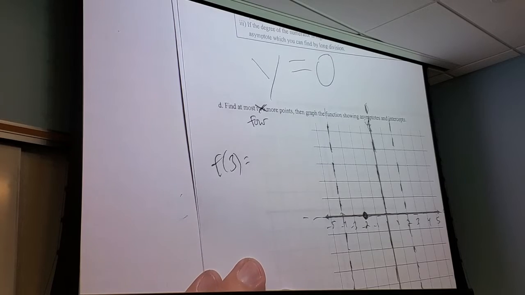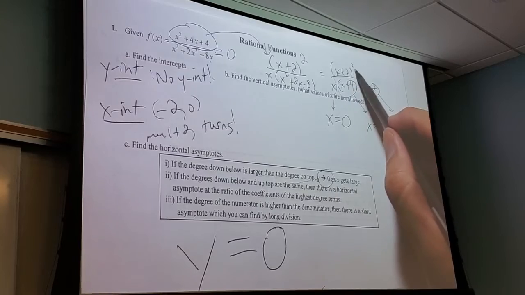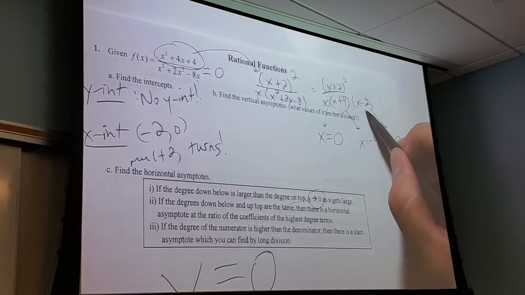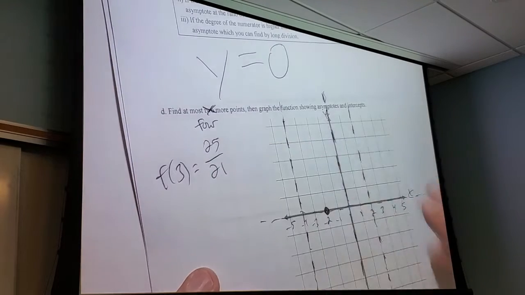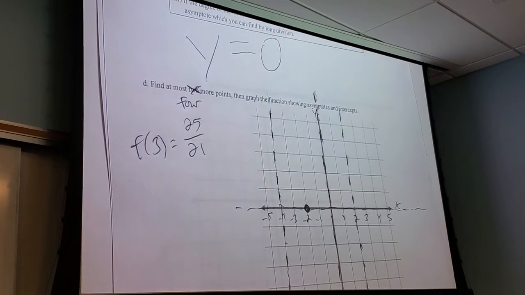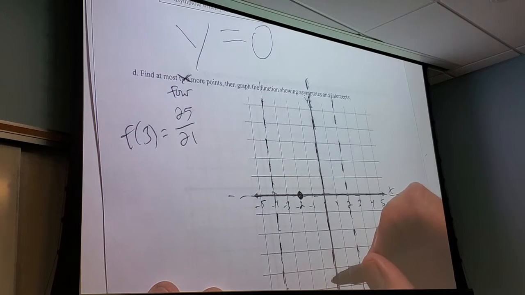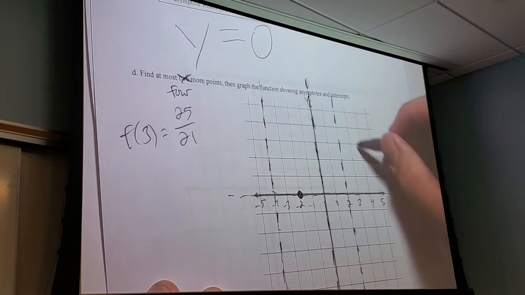Nothing too nice, but you know. So when you plug a 3 in on top, you get 3 plus 2, 5 squared is 25. On the bottom, you get 3 times 7 is 21 times 3 minus 2 is 1. So 3 times 7 times 1, I get 25 over 21. Is that cool? Is that all right? Okay. So now watch. I'm not going to plot any points because I haven't determined my y scale yet, right? But I know it's going to be up here, correct? I know it's going to be like this.